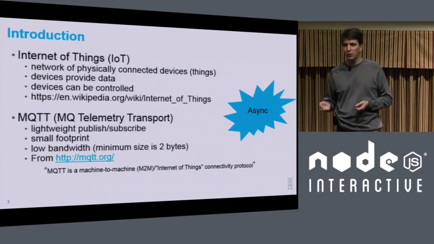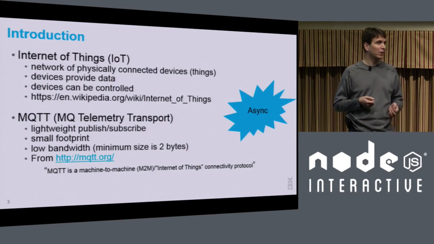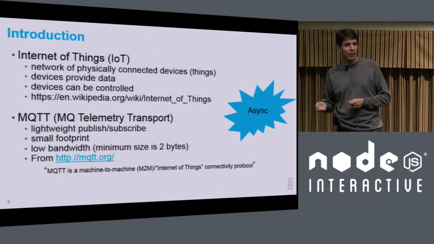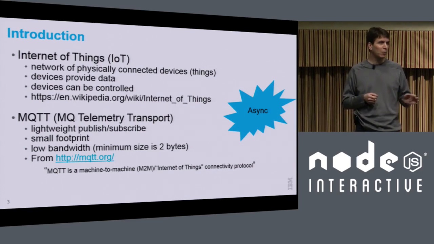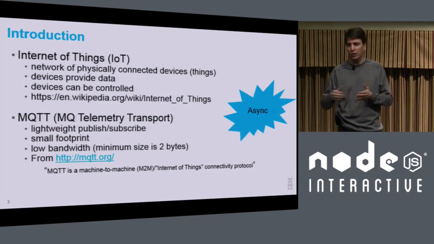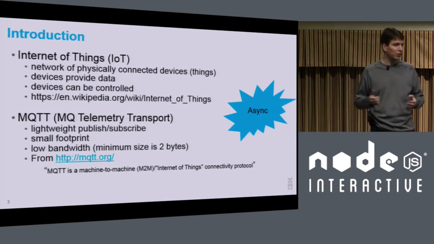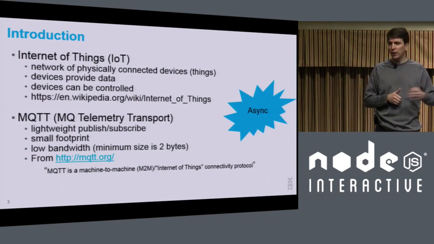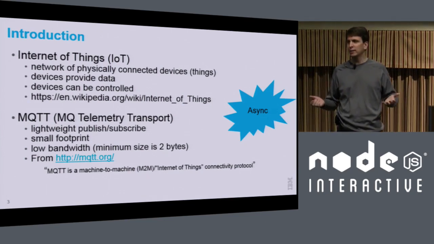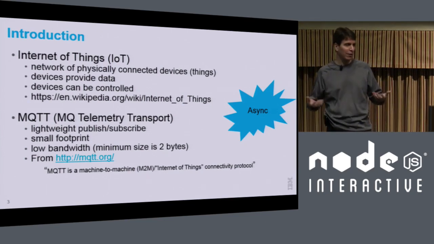The messages themselves can be very small, so if you have low bandwidth, it's also good for that kind of environment. Based on the spec, the smallest message could be as small as 2 bytes, depending on what you sent. Of course, if you send more data, like a larger message, you're going to have a larger overall message as well. And if you go to the MQTT.org site, it's actually pitched as a way to connect up the Internet of Things.